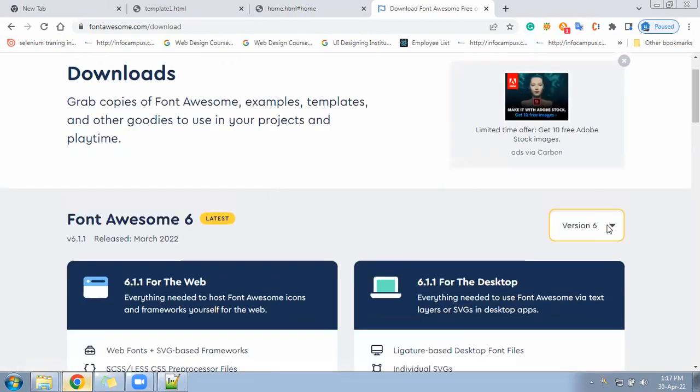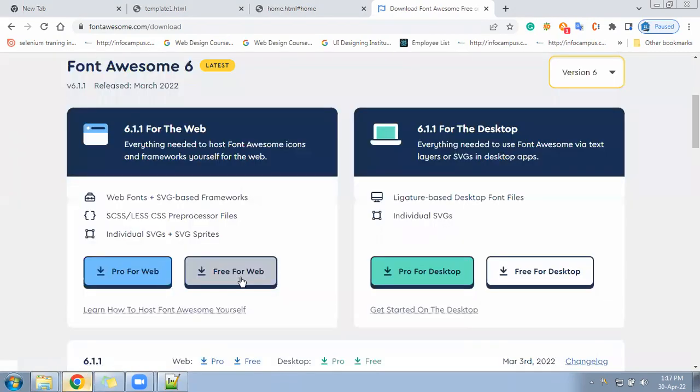Download, let it be version number 6, and we can download free for web. Click on this link, free for web.